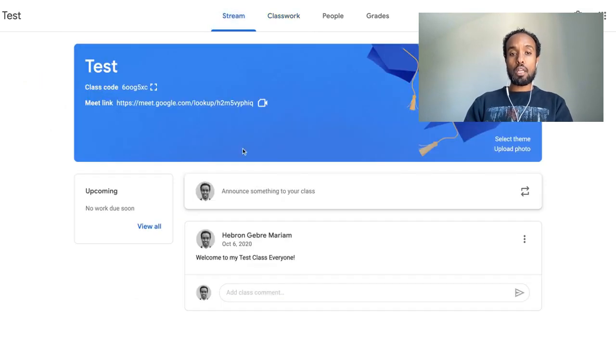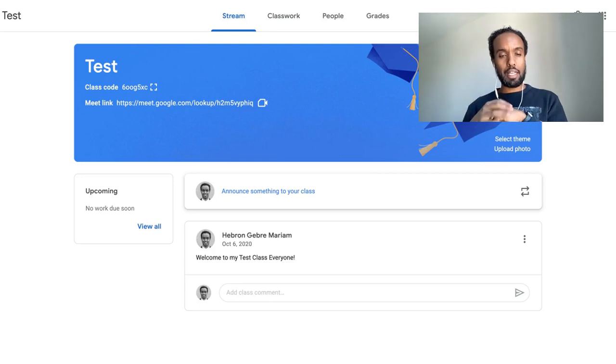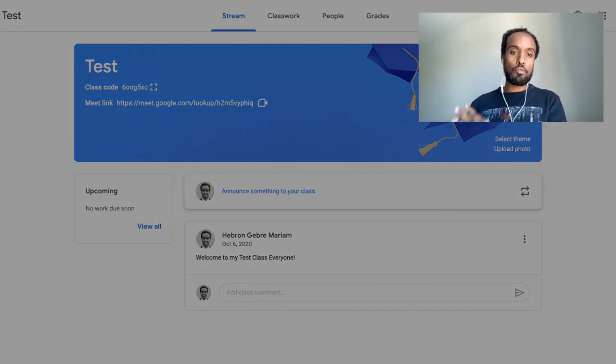It's important to note that Google Meets are managed by Google Classroom to open and close when a teacher is present. The criteria is you have to be the last one out of the classroom for it to close properly, so that it resets a new nickname for you. If you're thinking about checking that out, there is a video explaining how Google Meet works. So that's the big picture overview of Google Classroom.